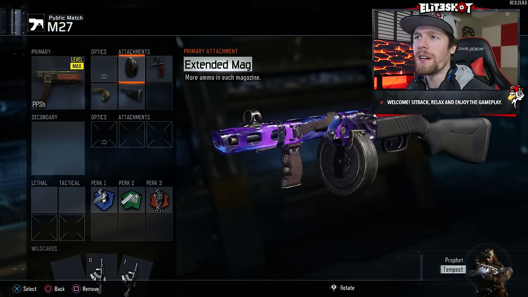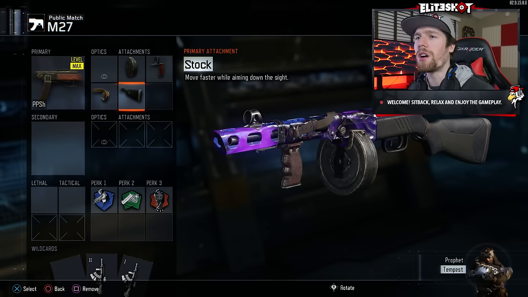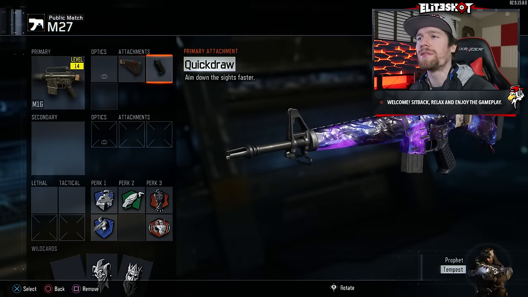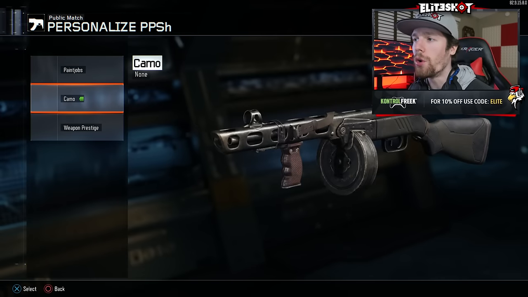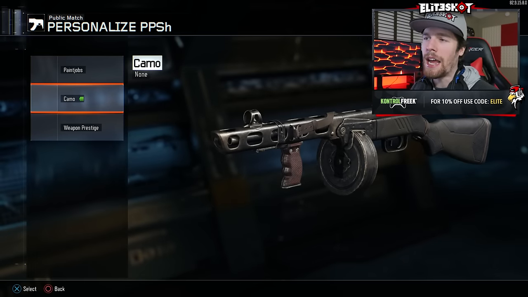So here we have the PPSh with extended mag, grip, quick draw, stock, and the M16 with stock and quick draw. They made the guns look pretty sick. Here they are with no camo. It's cool that Treyarch is still adding content to this game.